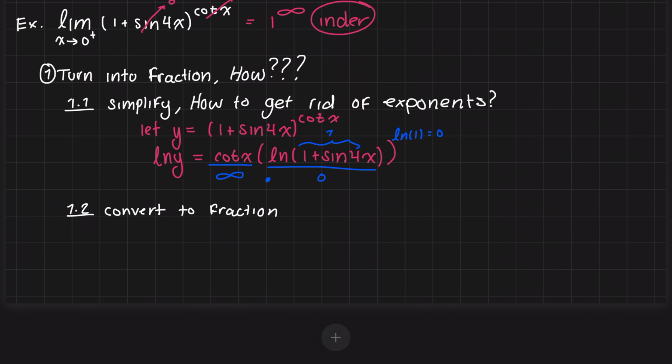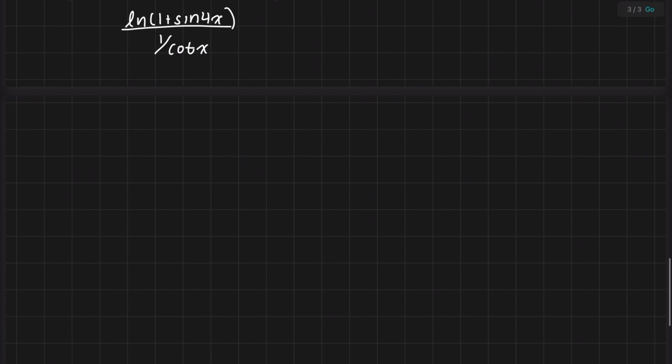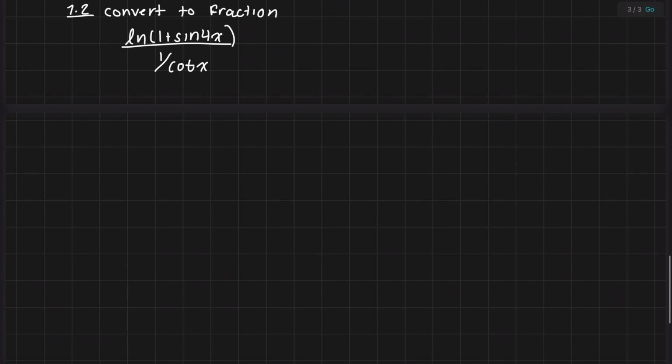And what we do with multiplication is we can actually take the reciprocal of something and put it on the denominator, because that is the same as multiplication. So here I took the cotangent x, and I said, okay, let's do 1 over cotangent x, because that's the same as multiplying by cotangent x. Now, you could have done 1 over ln and everything else. That's just longer to write, and it's more complicated to see. So cotangent x, more simple. We're just putting that right down on the bottom. So now that we've done that, you can reevaluate and see if it's still in an indeterminate form. I promise you it is.